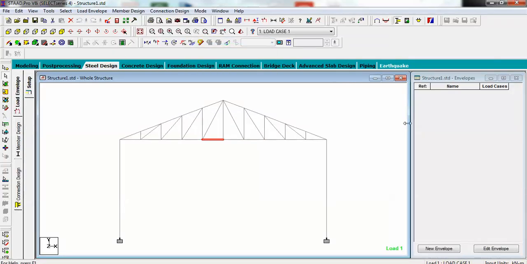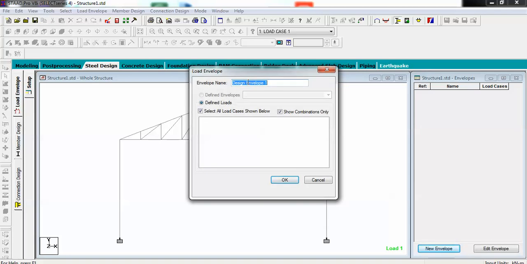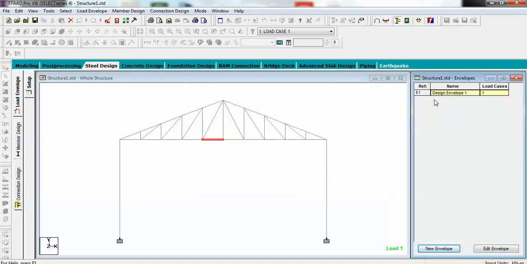Then the moment you come here, you will see some information: new envelope, edit envelope, load envelope and setup. So first you have to create an envelope. An envelope is just like something that contains some information inside it. So just go to new envelope. You can give your envelope any name. Now if you have done some load combinations, then you have to tick this so that you can see all the combinations available. As of now we haven't created any combination, so untick this one and you will get this load case which we have created, self weight. Tick this one and okay, you will get this design envelope.